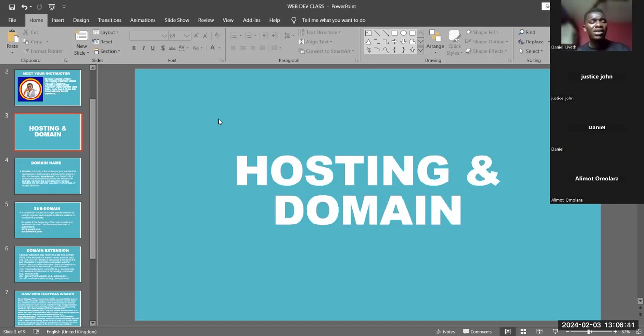Hosting is a place on an online server. You buy a space where your site can be placed. Once your site is placed there, people can use the domain to search for it. When they use your domain name and search it on any web browser, they will be able to see it anywhere they are in the world. It doesn't matter whether they are in Nigeria. If you are in Nigeria and somebody abroad, in the Western world, is checking your site, once your hosting is active and your domain is also active, they will definitely see you. That's how this thing works.